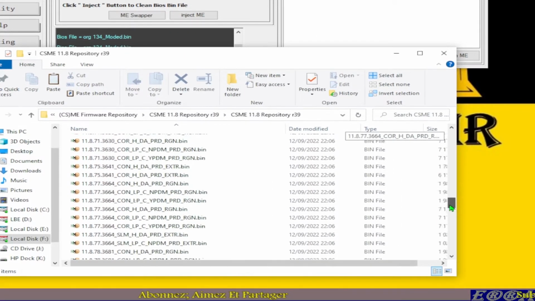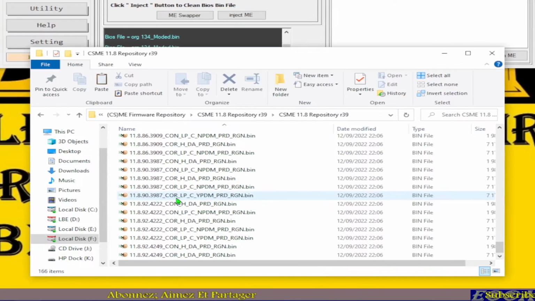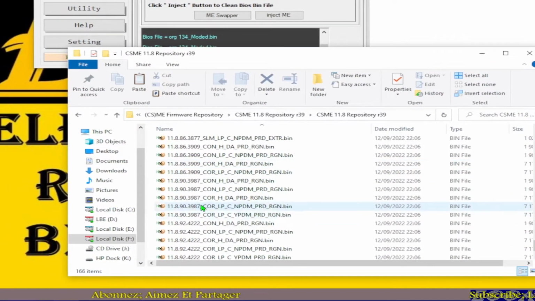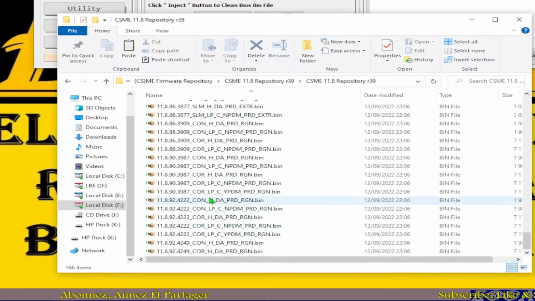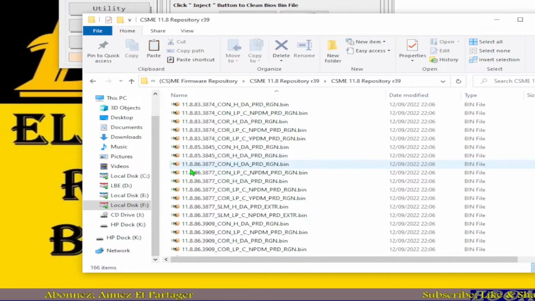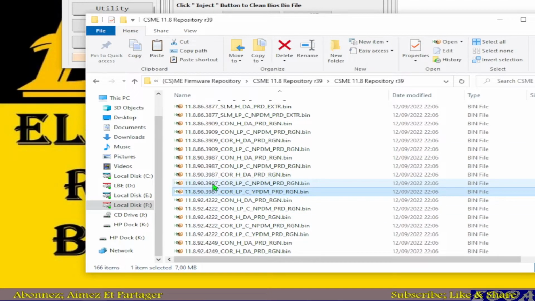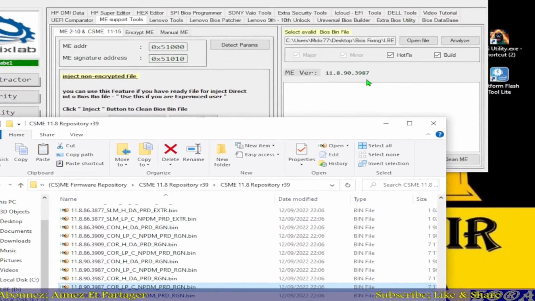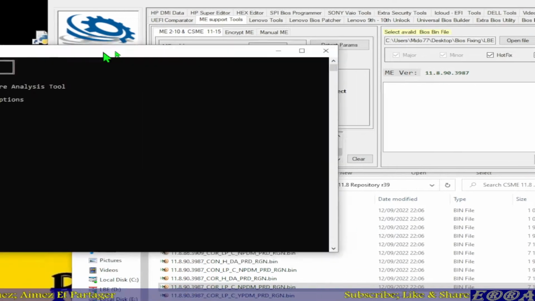Let me go down, as it's 11.8.90, it will be here. Yes, so here we have 11.8.90, 3987. So now let's analyze the file to see which file I will exactly need.